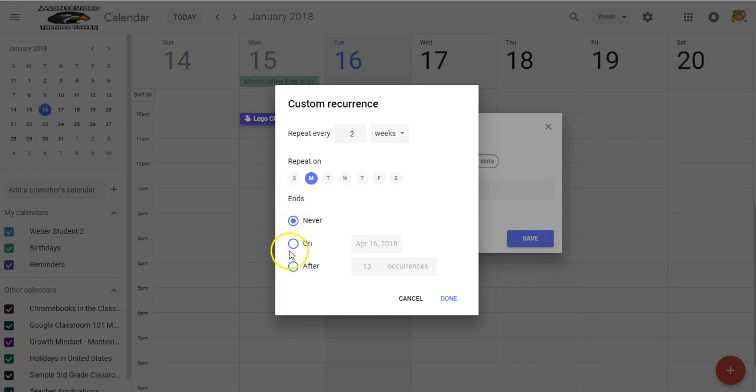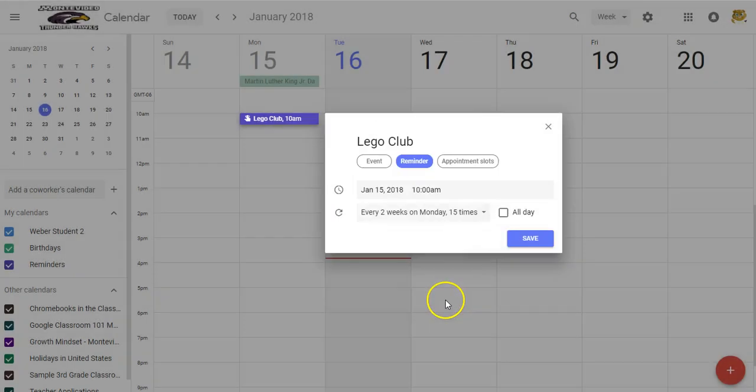And then you can also say, well, when is this going to end? Is it going to end at the end of the school year? Is it going to end after 20 some lessons, however many occurrences it may be? So you can customize this, and then it'll automatically insert those reminders into your calendar. So I'll just go with this. I'll say done. I'll say save.